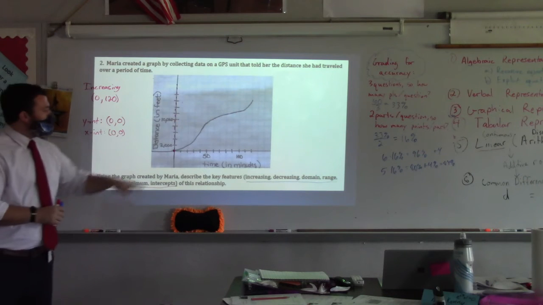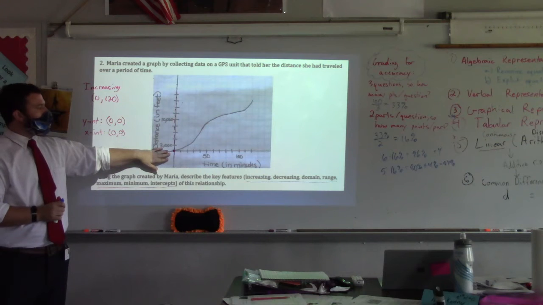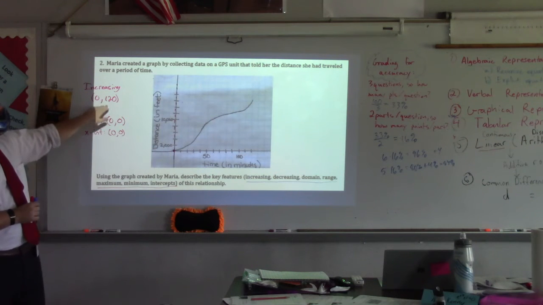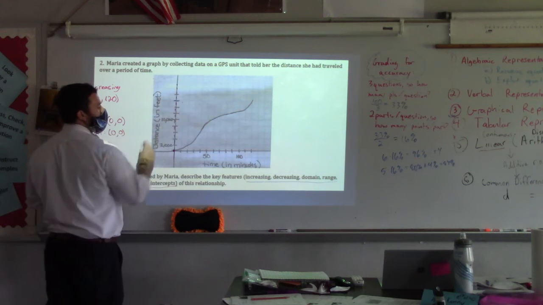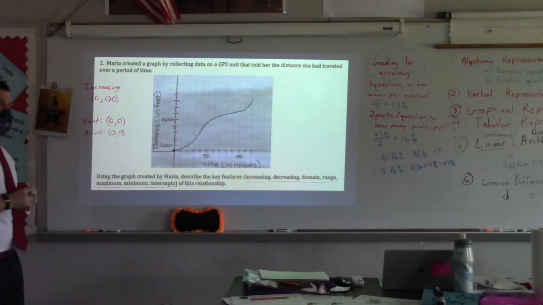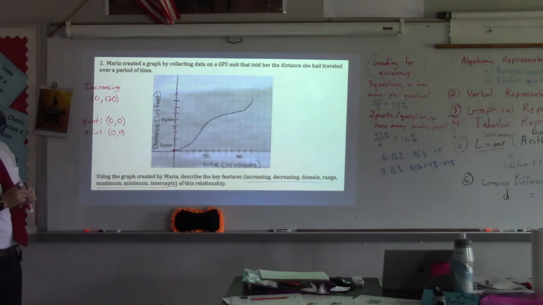Now, you were saying earlier that we're increasing because we're starting here at the origin, right? So then why is it 0 to 120? Why isn't it 0 to 16,000? Well, because it's not increasing in feet, it's increasing in minutes. So what do you think about that? Increasing by the independent variable, because time is the independent variable, right?